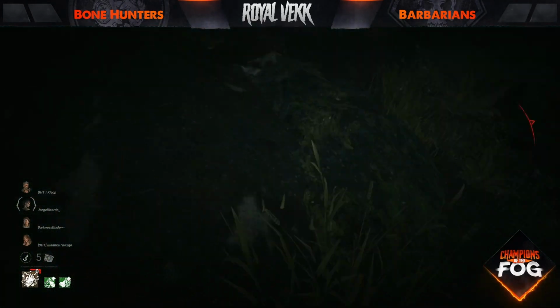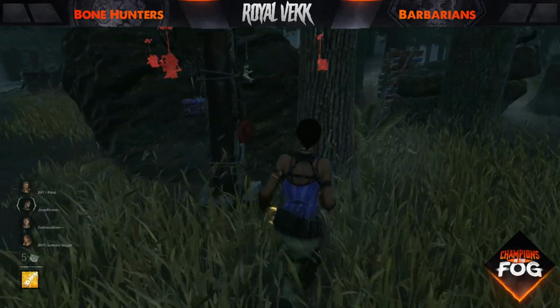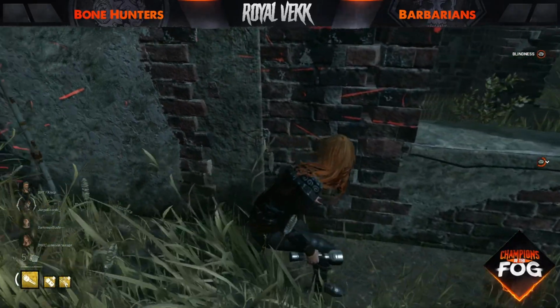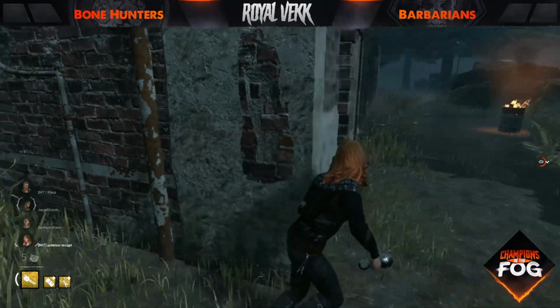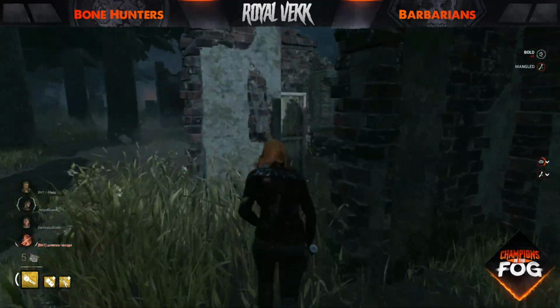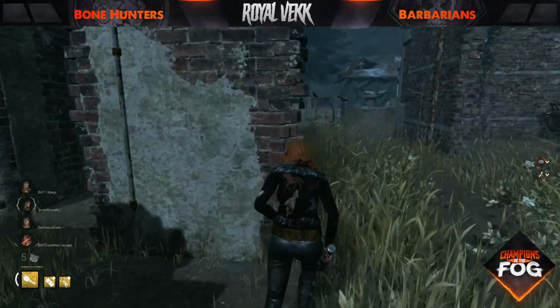Arguably, not a better place for the survivors to be, as this is a 4-gen on main building side. And I would not be very, very happy if I was the survivors with this setup. But we'll see how they handle it. There's the first tag on the survivor. We do see that Mangled status effect from the Fragile Wheeze.